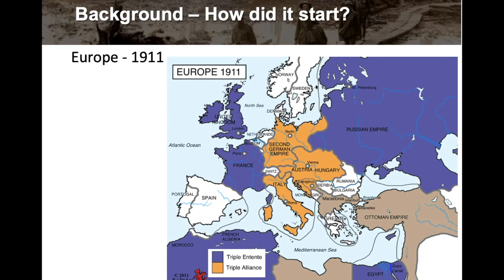You have Italy, now a country. So they've come together, and they are now, as it says, the Triple Alliance. You have the Central Powers right here in the center. And then you have the Triple Entente, or the Allies, which is England, France, and Russia. And the Central Powers are not going to like this. Germany is definitely not going to like this. They see a threat here, France. They see a threat here, Russia. And they're basically afraid of being encircled. They're afraid of this two-front war.